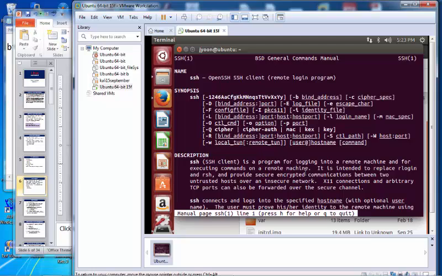Secure shell. What secure shell means is that this is a Linux Ubuntu operating system. Can I run this system from Windows? Yes, you can.